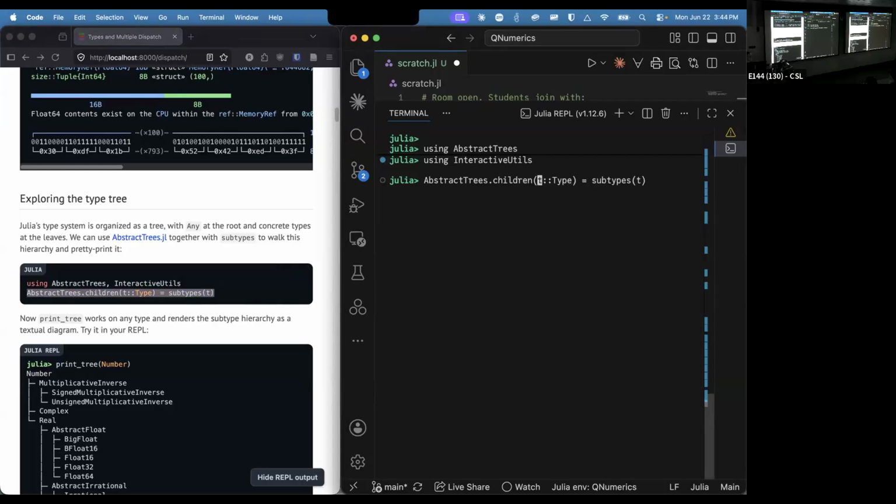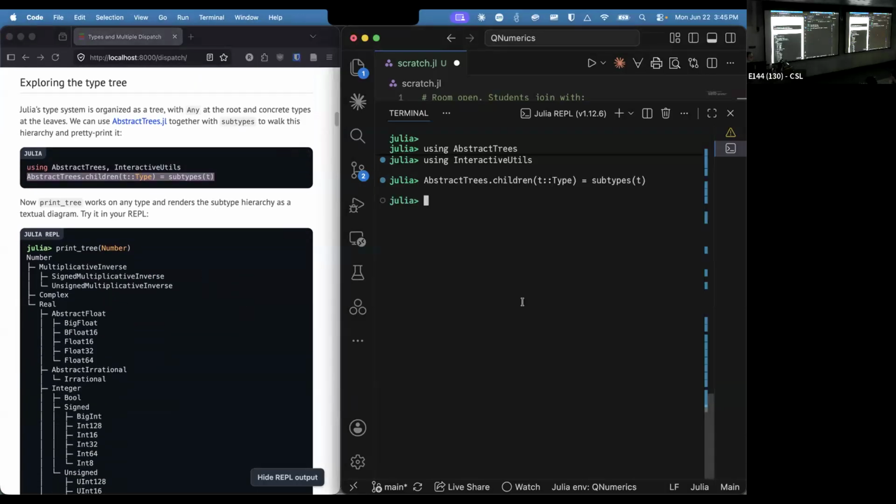T here is the variable. It's the argument. It has the type, so it will be Int64 or Vector{Int64}, right? It won't be a value of those things. It will be the actual type itself. And then we can use the subtypes function to find the children. That lets us create a tree, right? We can use AbstractTrees to make this nice and concrete instead of within the compiler.